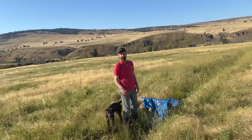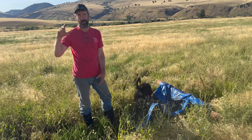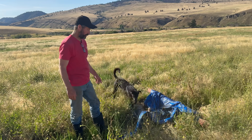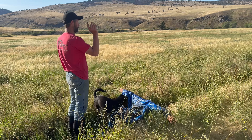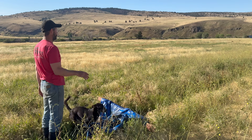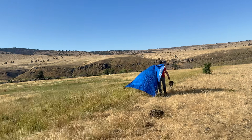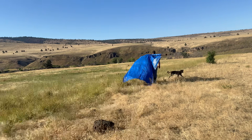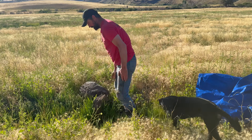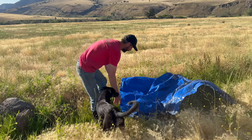I'll go ahead and put it here and see if we can get some more water directed. I'm going to have to go back and grab the other tarp and I might move it down a little bit further even, to capture a little bit more water to go into this section of the field where I don't think it's been getting much water the last few days.